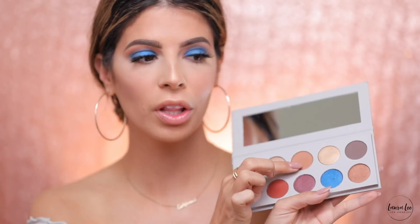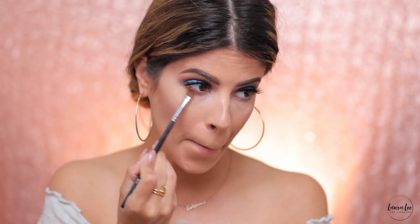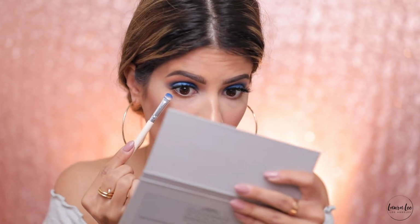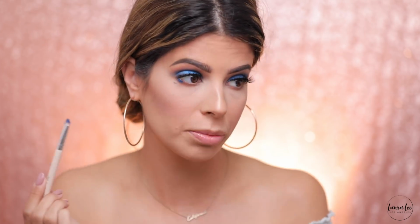It's time for a lash. You guys knew it was coming. For the lower lash line, I'm gonna go back in with that middle brown shade and an M210 brush. I'm gonna take our lovely blue shade and just start, whoops. Okay.